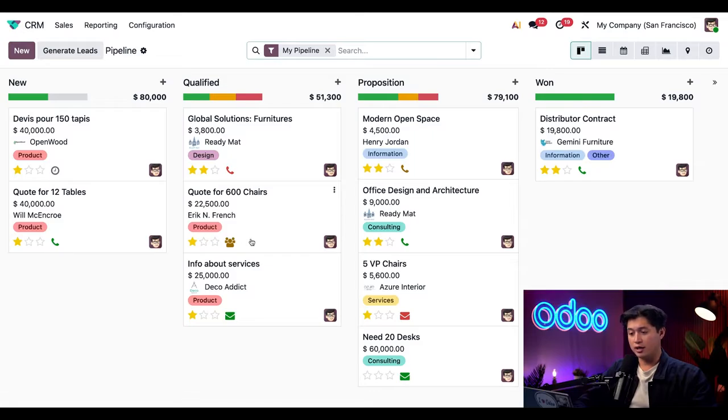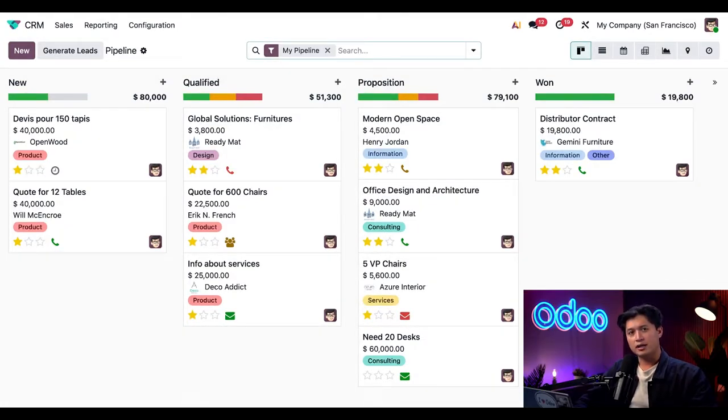On the other hand, an orange icon indicates that there's an activity due today, while a red one shows that there's an overdue activity. If you see a gray clock icon, that just means that there's no activities planned for that record. Each icon also indicates the type of activity, such as a phone being a phone call, an envelope being an email, and so on.